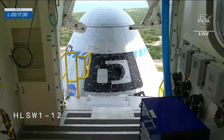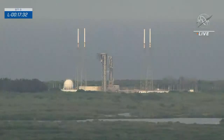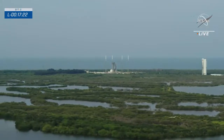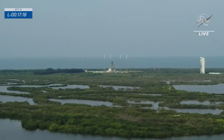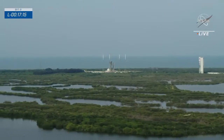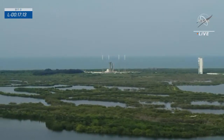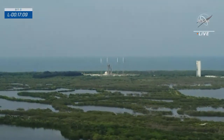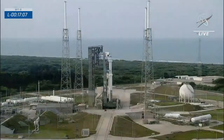So, Dylan, can you talk to us a little bit more about the Go for Launch poll that we're waiting to hear now? Sure, Lauren. Once that polling is done, the next big poll is going to be coming up at L-8 minutes, the Mission Management Team poll. That's going to be conducted right next door to us in the Mission Director Center. And that will be ULA Launch Director Lou Mangieri, who's going to collect goes from the Spacecraft Mission Director and ULA Director of Engineering in preparation for providing the final permission to launch to Chief Launch Conductor Doug Lebo at the end of our terminal count status check.